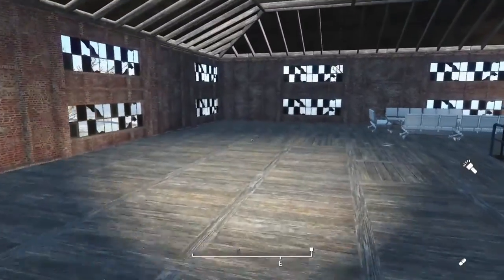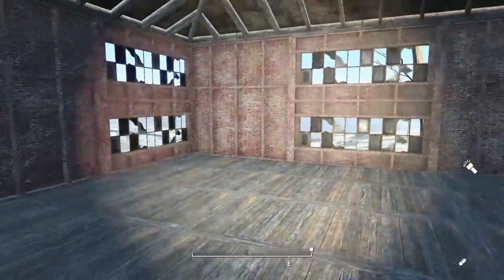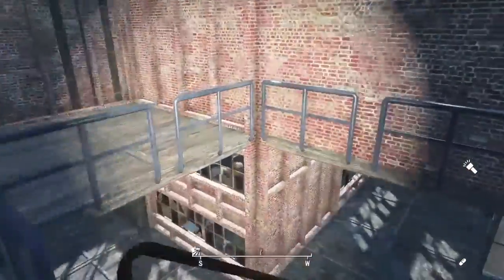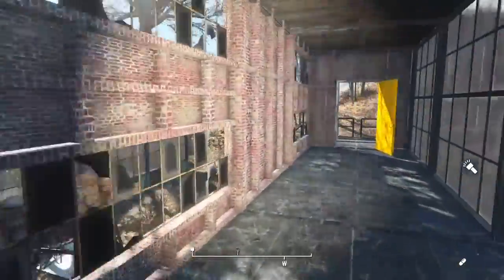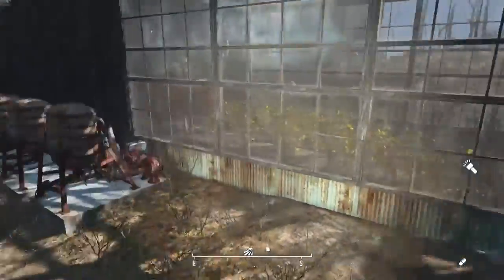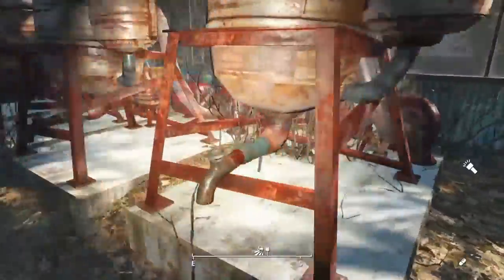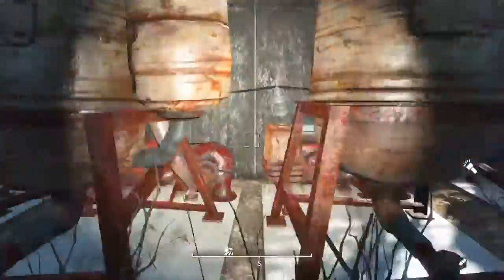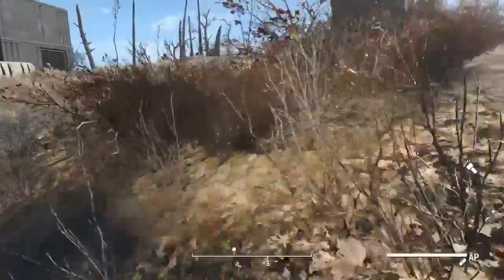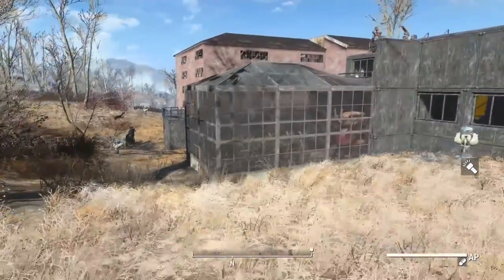And build more rooms here to put the separate rooms and stuff. So, I got more ideas for it. Still a work in progress, but that's pretty much it. I got water purifiers going up here. And I gotta build some more guards and stick them out here.